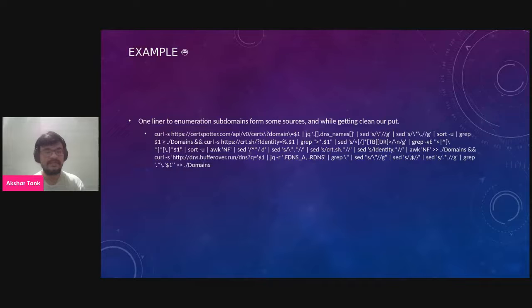Basically what I'm doing here is getting domain data from three resources, such as cert spotter, crt.sh, and dns buffer over, fetching it, parsing it, and putting it into a file called dot domains. And yes, we have a list of domains just by using this command. I can use it as my bash alias, or even put it in another bash script which can do my work.